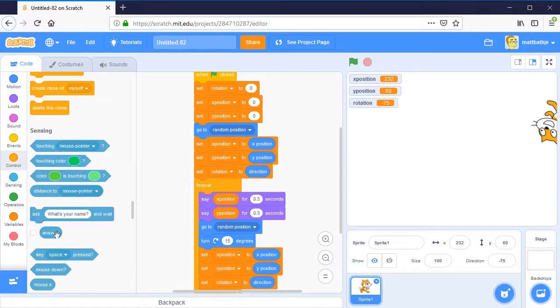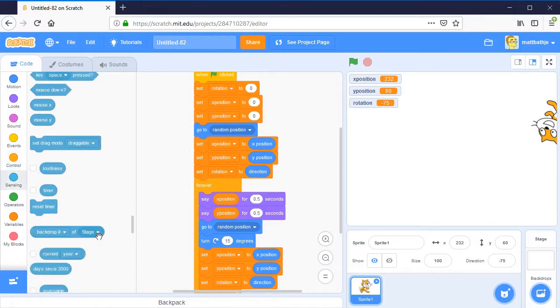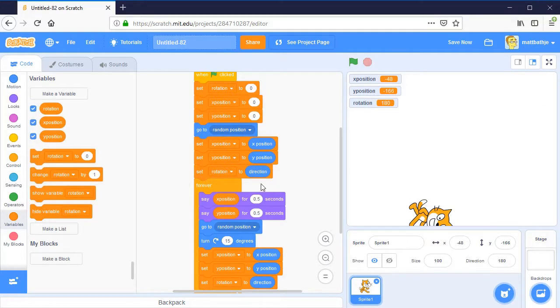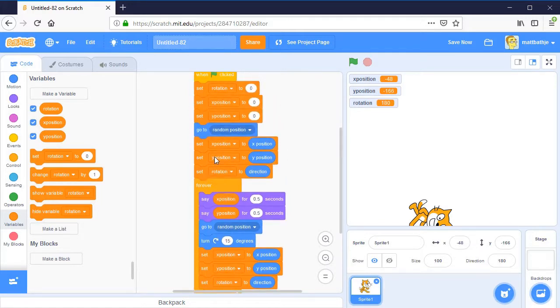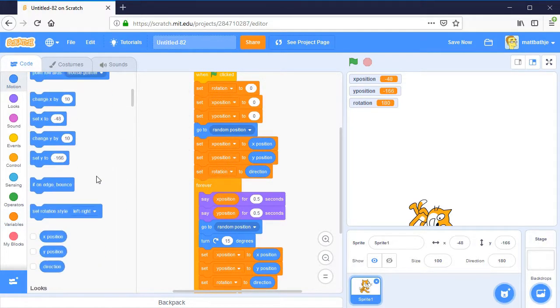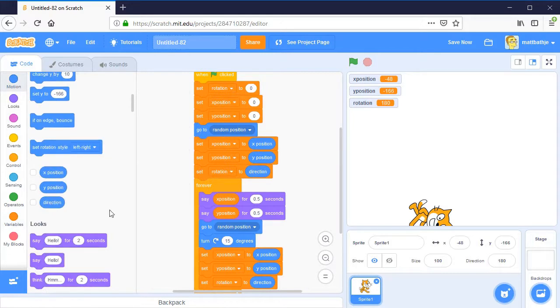We're going to talk about the sensing category next week, and this one has tons of variables in it for lots of different things. For this program, I set up 3 variables called rotation, X position, Y position, and I use them to just store the current rotation, X position, and Y position of the Scratch Cat sprite, and it displays them on the screen. Later on in the script, I have him say his X and Y position for a couple of seconds just so you can see how to use variables a little bit. So I have him go to a random position, and then I set my X position, Y position, and rotation variables to be equal to the ones from the motion category that we looked at before that show the current X position, Y position, and direction.